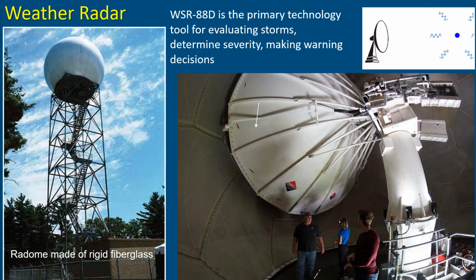It needs to be large to create a fine beam to give us high enough resolution to warn on. So it's really quite a piece of instrumentation there, driven by a large motor. And you can see the long stairways there. I've hiked up in there on occasion just to look inside when we do have the radar off for maintenance.